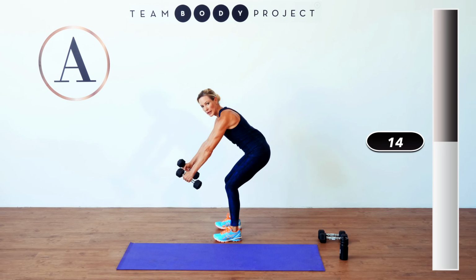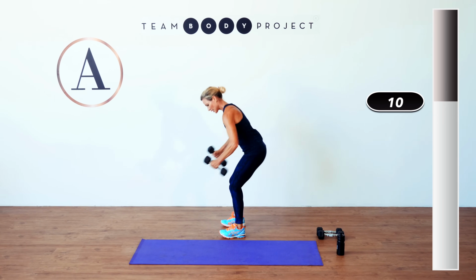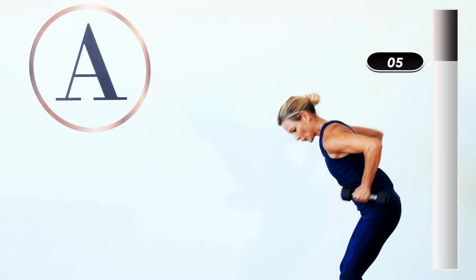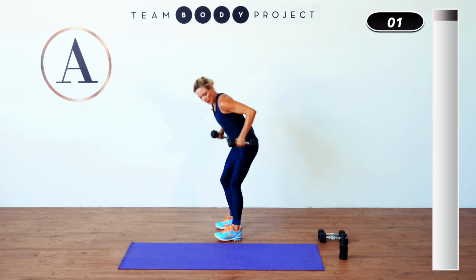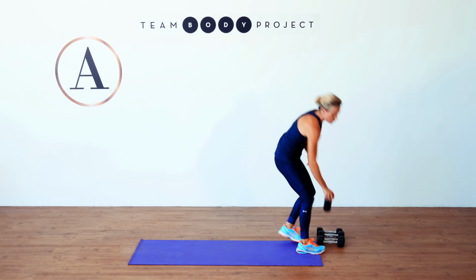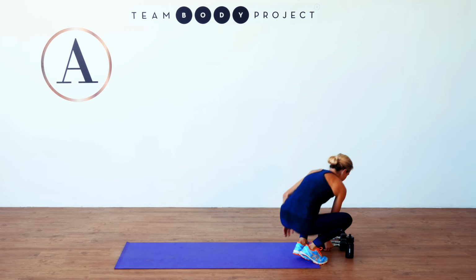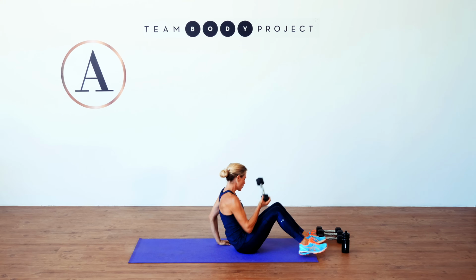Is it nearly feeling complete? It should be. You've just got your abs left, and then you are done. Three, two, and one. Take a moment. You're gonna come down onto your mat to have a little sip of water. If you wanna have a weight in your hand, absolutely fine with me.